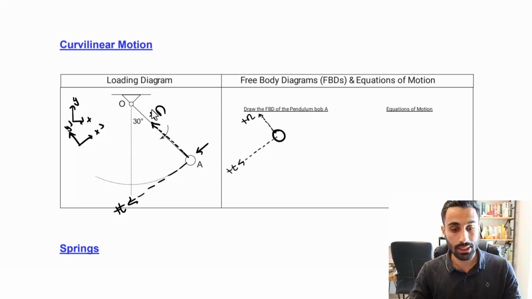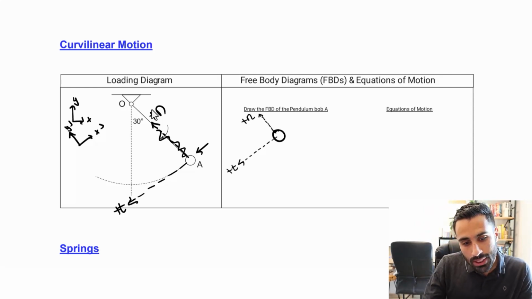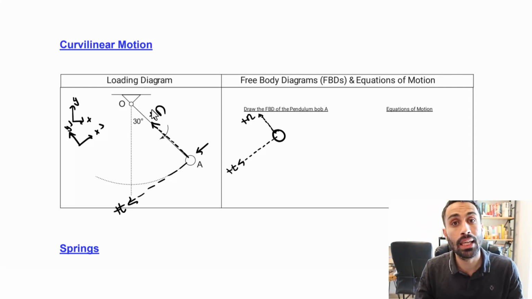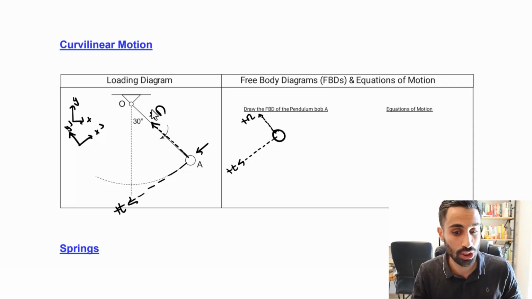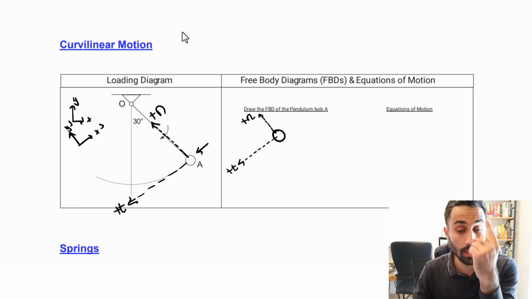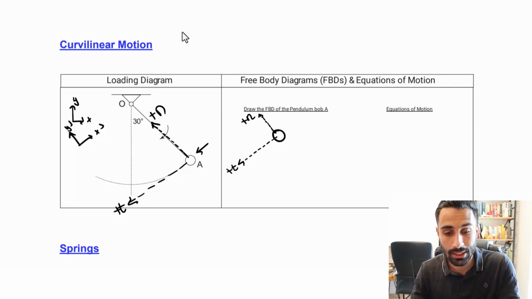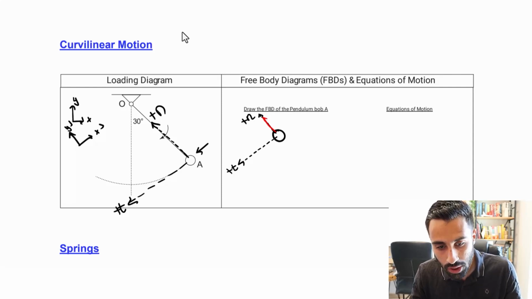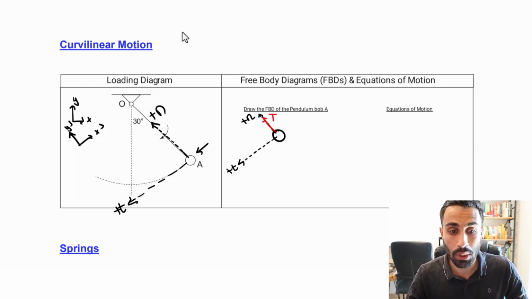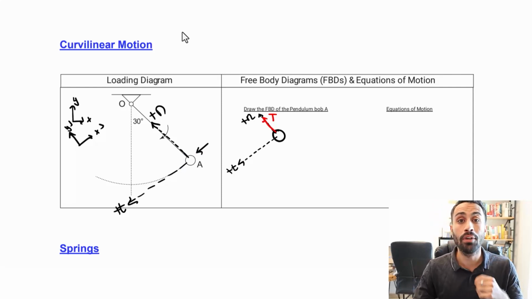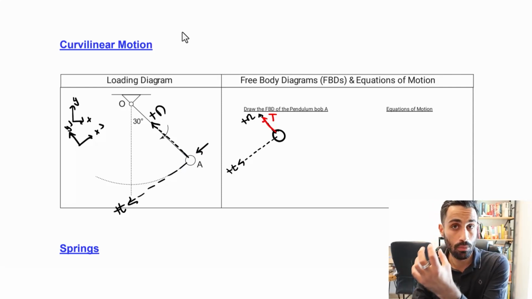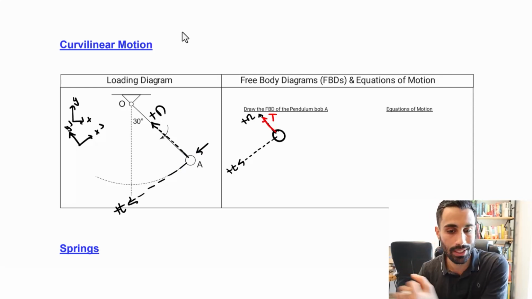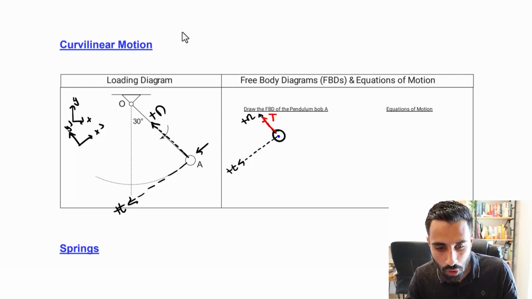Let's denote the forces. Now, what do you notice here? We have a cable. Cables always have tension. So the tension in this cable is going to be one tension. 1 times T is T, just one cable. So that would be the tension, and that would be a force. What else do we have? This bob will have a mass. Mass relates to weight. Weight equals mass times gravity. So I'm going to denote the weight at the center going down. This is the weight of A.